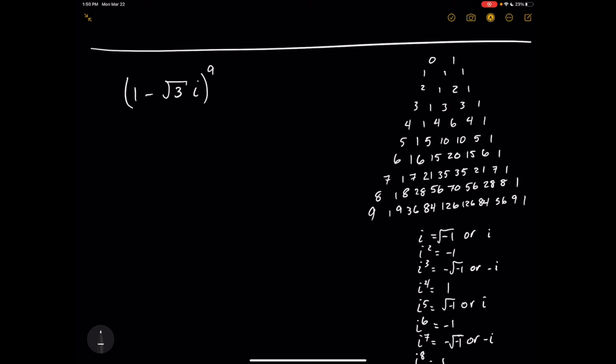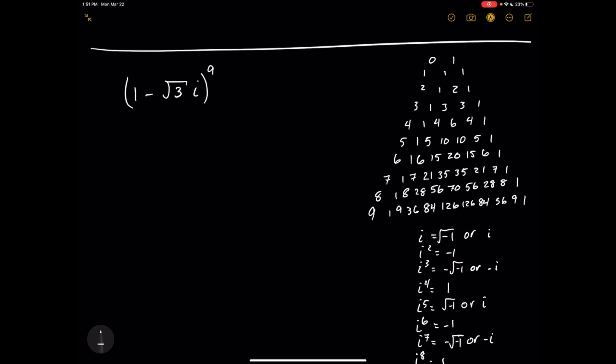Alrighty, here are a few things that are going to be useful for this. When we've got a binomial raised to a power, we can just go through and FOIL, and then FOIL with the binomial and a trinomial, and then FOIL with a binomial and a four-term polynomial, and just continue on until we do that 9 times. Except that sounds like it would suck. So we are not going to do that.